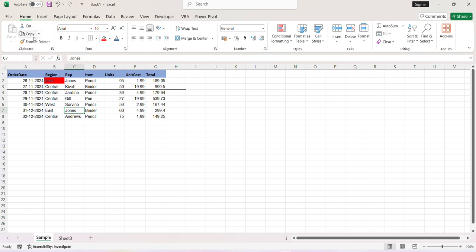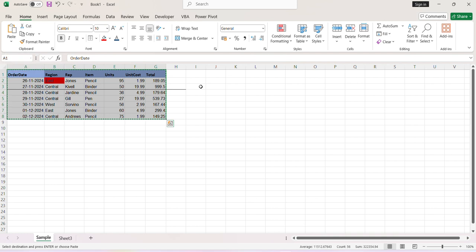Here you see there is a cut option and a copy option. How do we use the cut and copy options? I want to copy this data to a different place. How can we do that? Select the entire data and click on copy. If you observe here, a highlighted border appears, which means your data is in the copy state. You can see the paste option is now enabled.